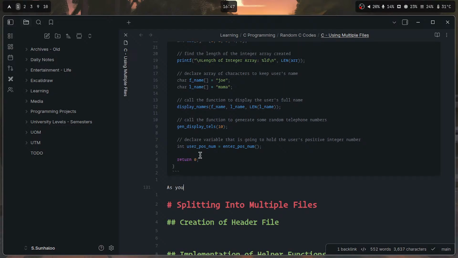As you can see, writing C code can get pretty long.